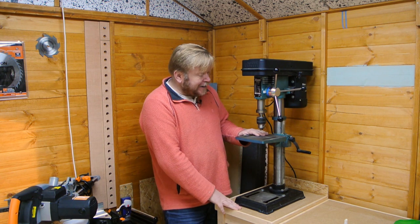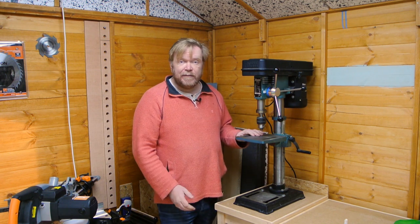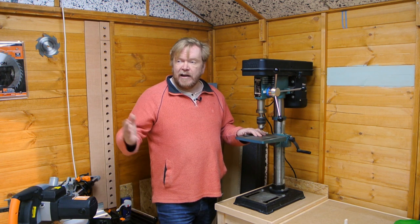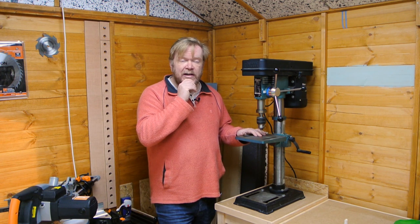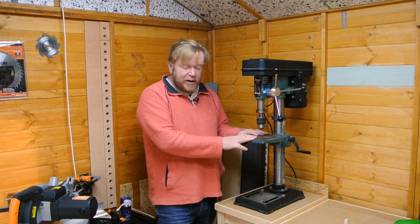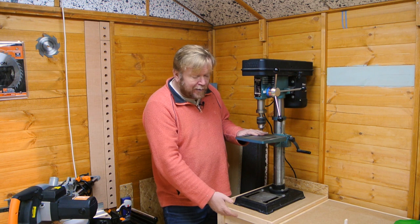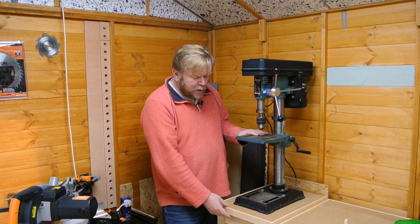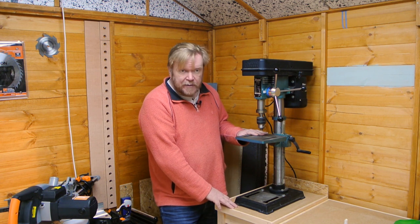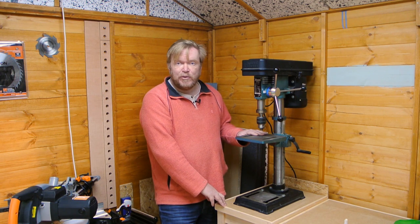So with the trim added, the drill stand is complete. And I have to say, I'm really happy with the result. This is really very sturdy and it's very mobile as well, which is exactly what I wanted. I can move this into the middle of the shop and get larger pieces in from the side, and I'll have plenty of room around this when it's in use. I appreciate that it's a relatively simple project — all I've really done is modified some IKEA joinery to make this narrower in width. But I think it goes to show that you can take a simple item from a furniture store and modify it to your needs — in this case, something for the workshop.